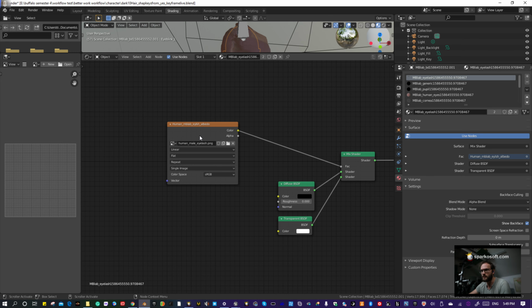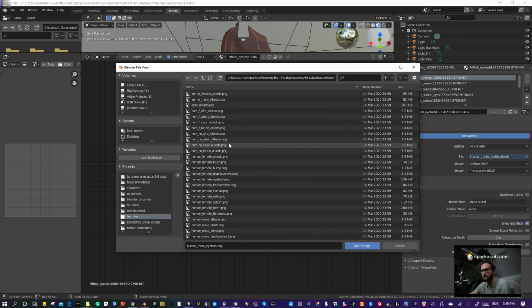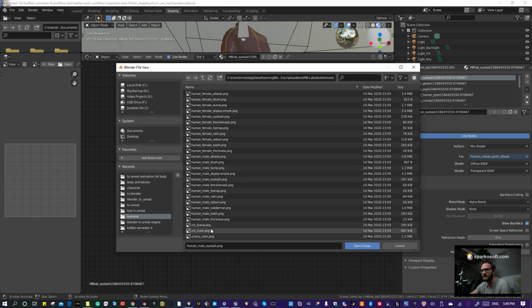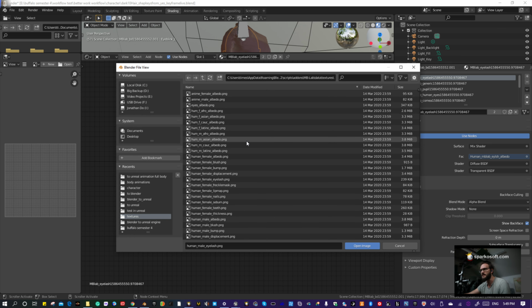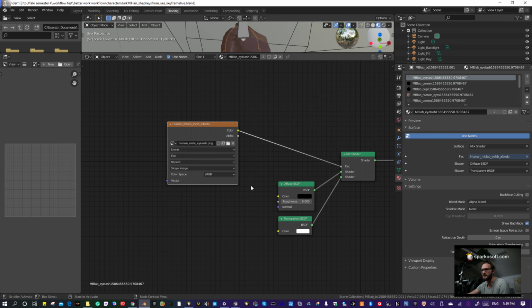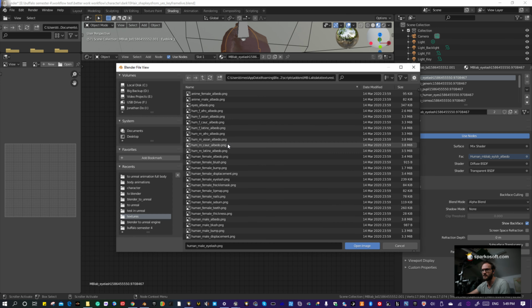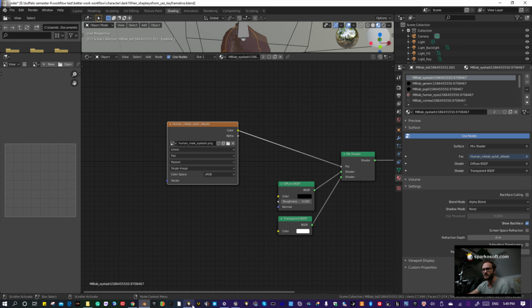So the main important thing is getting the texture map. You can hit here, and this is the bank of textures that MB Labs uses for their textures. If not, this would open up wherever you have your textures. So you can go ahead and find your eyelash texture, save it to a different location, and then once you have it saved to a different location, you can go into Unreal Engine.